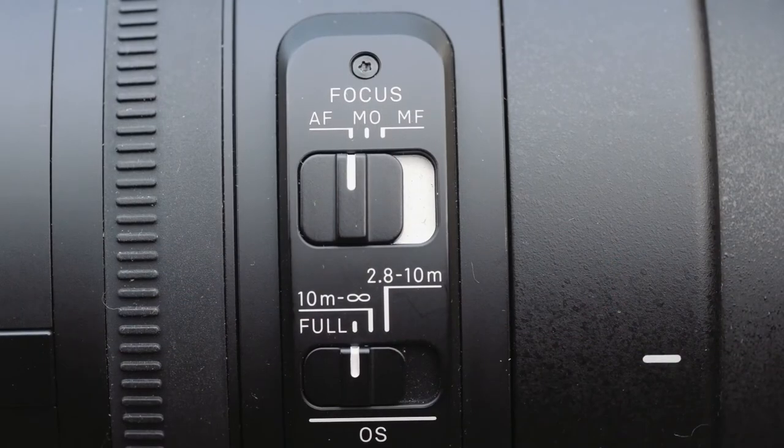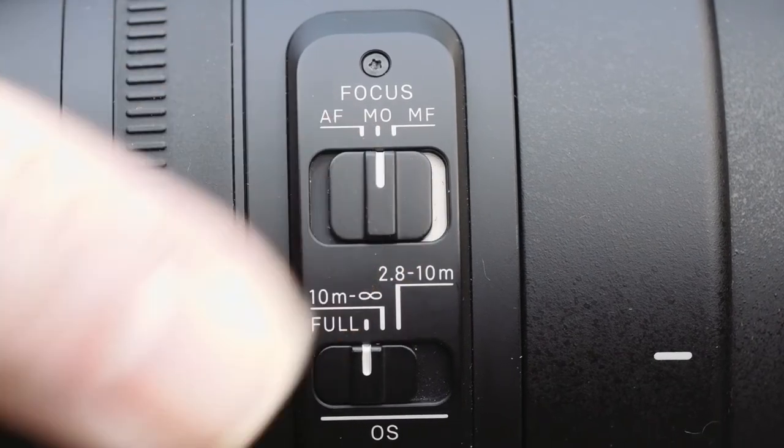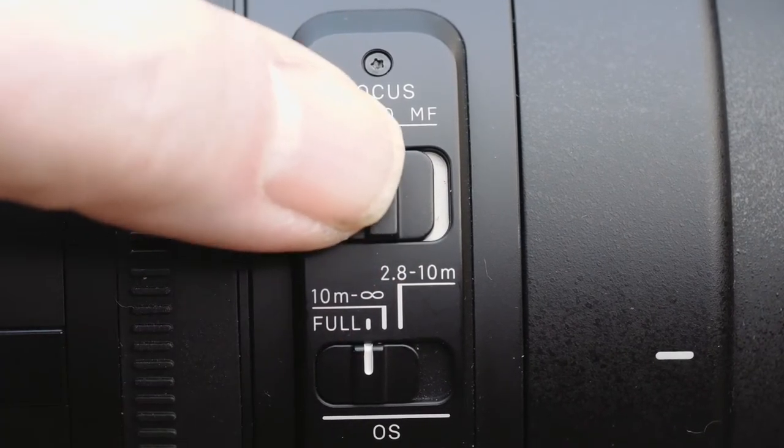Back again is a window with a focusing scale in feet and meters. And just below that on the side, there is a panel of four switches. The four switches are, at the top, you have the focus controls. So you have autofocus, what Sigma calls MO or manual override, and off.